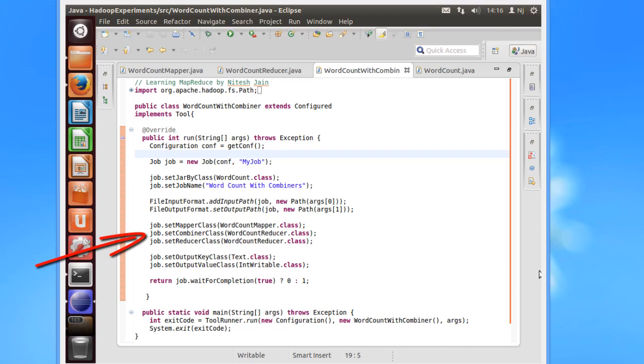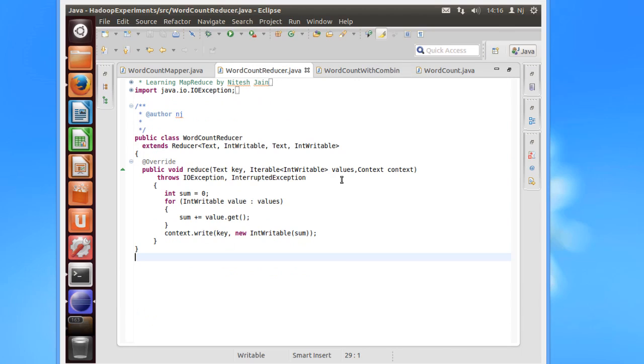Here we have reused the reducer as the combiner again, but it is always to be remembered that the function of the reducer is different from the function of the combiner. The idea of the combiner is to reduce the map output, while the reducer's main objective is to look at all the values associated with a key collectively to produce the output result. So my question is, here in the reducer class, if I had changed this line and instead of that used sum plus equal to 1, that is, I would have incremented sum by 1, would this logic fit in the combiner as well?